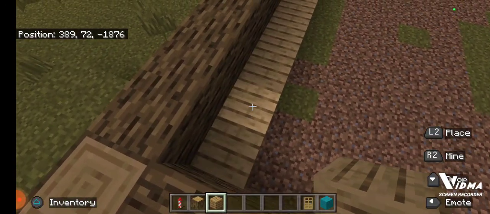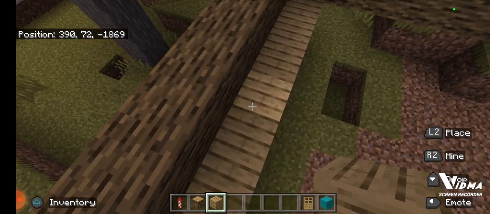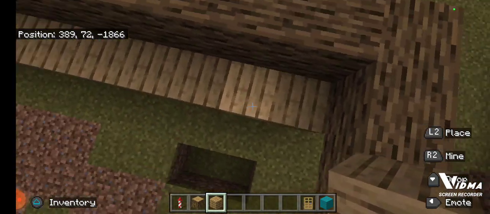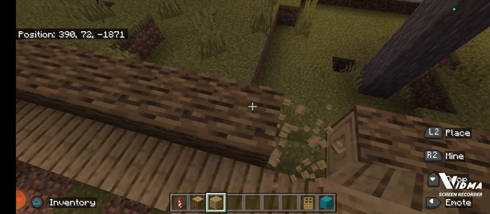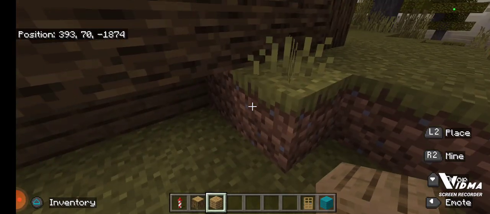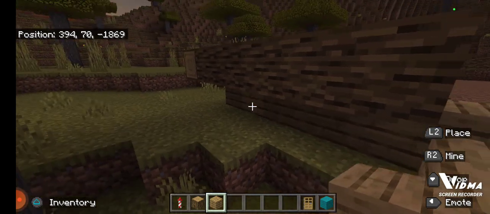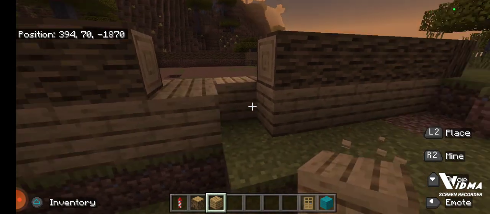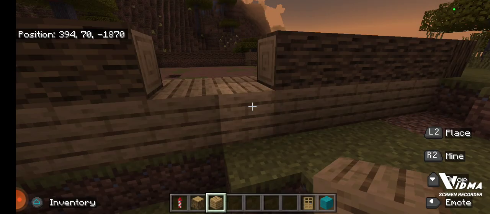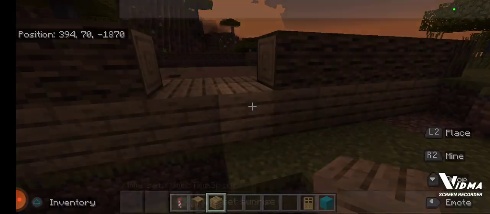Ready? So 1, 2, 3, 4, 5, 6, 7, 8, 9, 10, 11, 12. Let's count 6 over. 1, 2, 3, 4, 5, 6. Boom, boom. Now let's just do this. Okay. Just gonna make it day real quick. Wrong button. Time. Set sunrise.